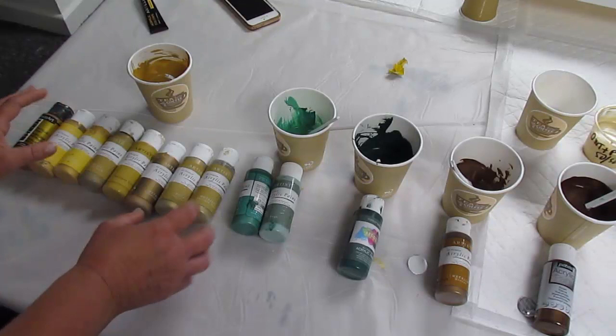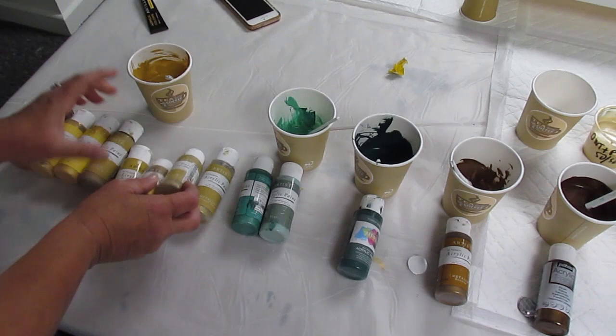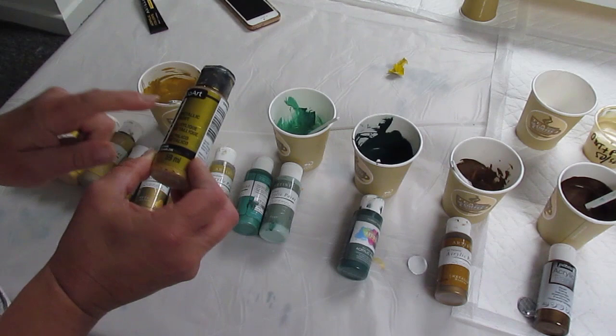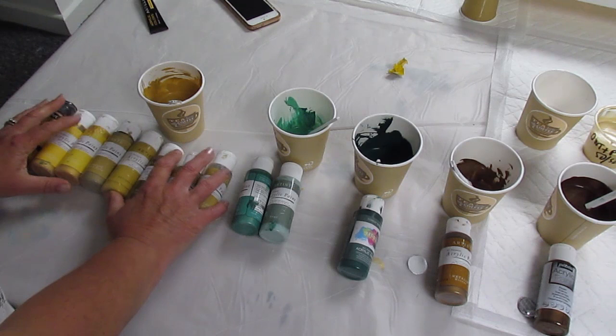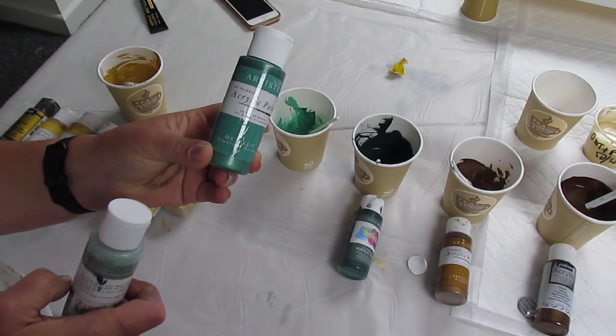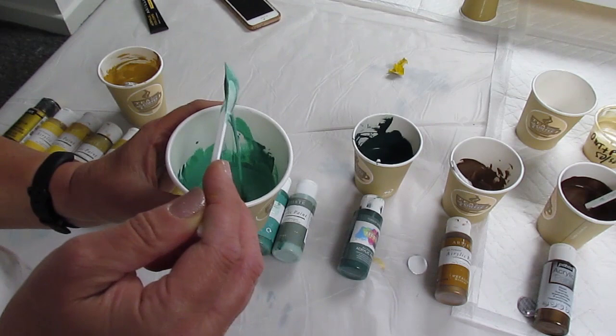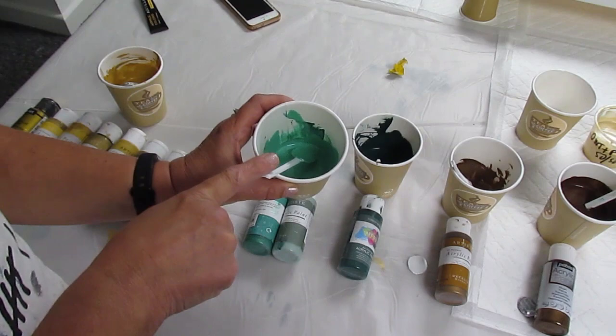And I have here an array, if you can see, of empty bottles. And what I did was I dumped all of these golds in one cup, including the dregs of the 24K deco art one, to use it all up. I'm fed up of seeing them on my windowsill. And then here I've got the dregs of these two, this one's metallic green, emerald green, and this one's sage. And that's giving me a sticky, kind of greeny colour, which is going to be in the background, so that's alright.